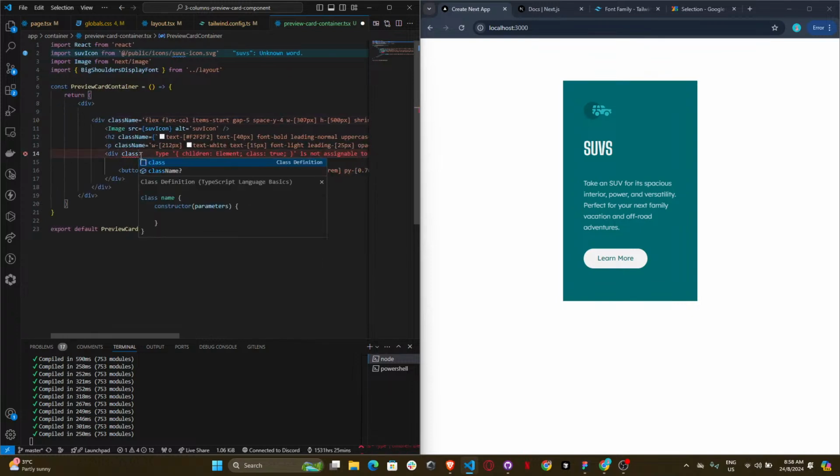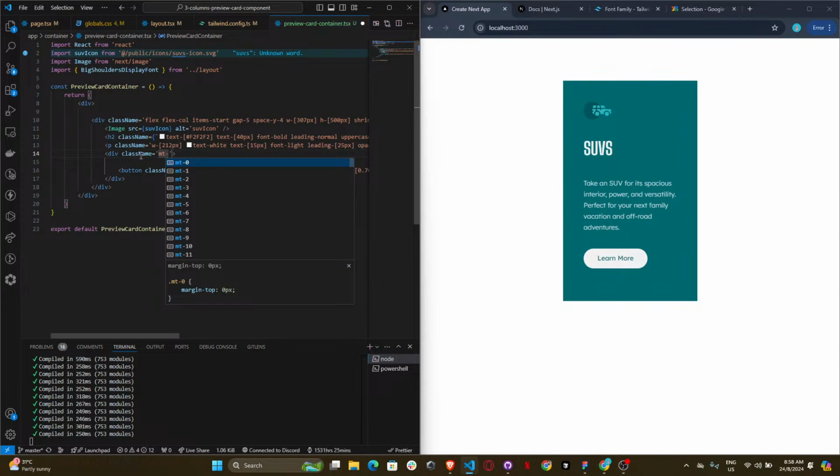Now let's add the class name for this and make it mt-5. I just want the spacing on the top side, so I don't even require it for the bottom. So let me add maybe around four. Oh, sorry.